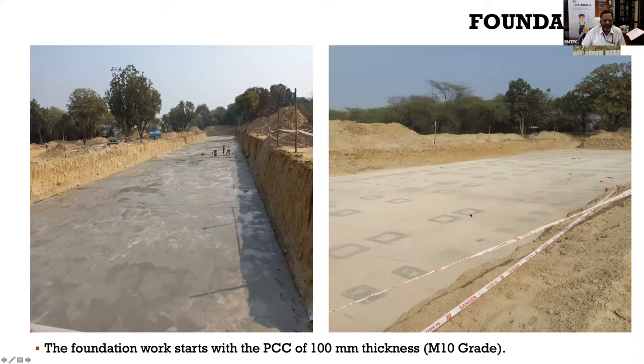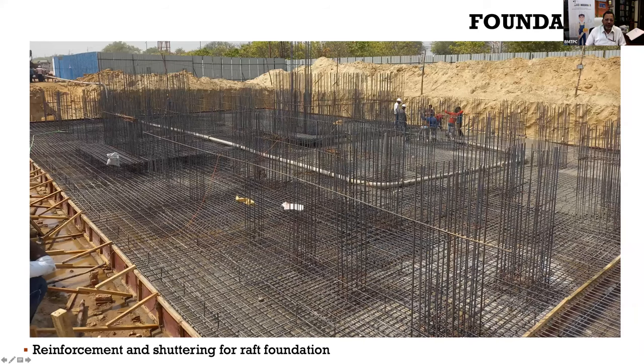This is how the reinforcement is being placed. You can see here the marks which I showed you are the marks for those columns. This is because it is a raft. Raft is a continuous footing for the entire structure. It's a kind of RCC slab, and the entire reinforcement is being placed. The vertical reinforcement which you see here is the reinforcement of the column. These columns will come up to the plinth, and at plinth they will be connected with the plinth beam, and then the casting will be done so as to have integral action.